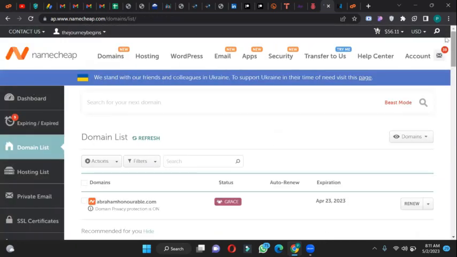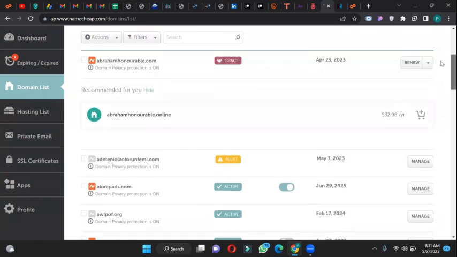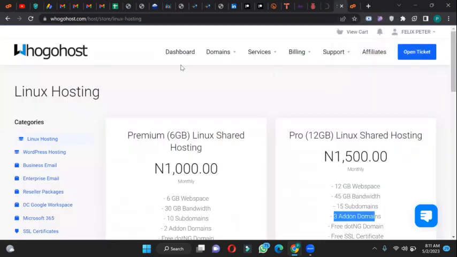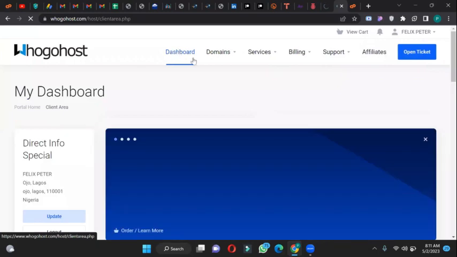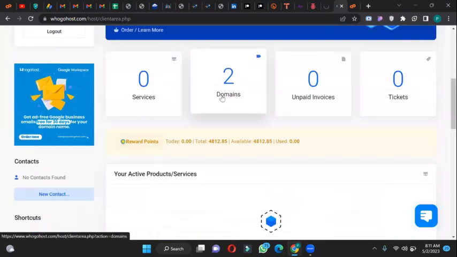Let's quickly look at the meaning of DNS. Let me check all my products. Let's go down to all products, so I'll show you other domains here. Let me also go to my dashboard here and show you how to connect DNS if you buy your domain from these guys here, Google Host. Let's go down to my domains.